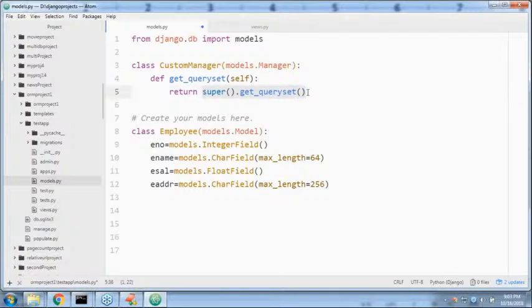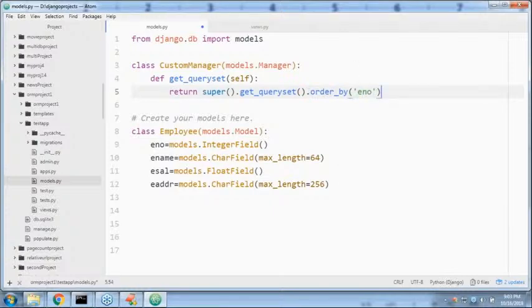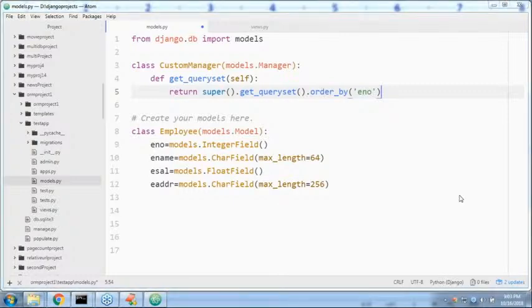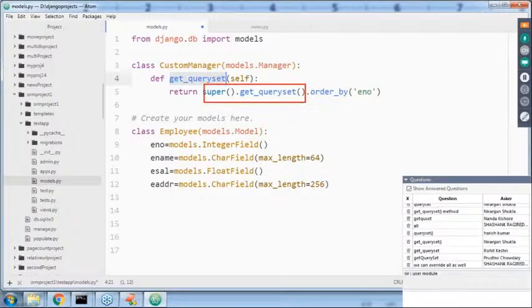On that queryset I take order_by('enum'). So we define our own custom manager, then override def get_queryset, call the superclass get_queryset to get the default queryset, and order by enum.